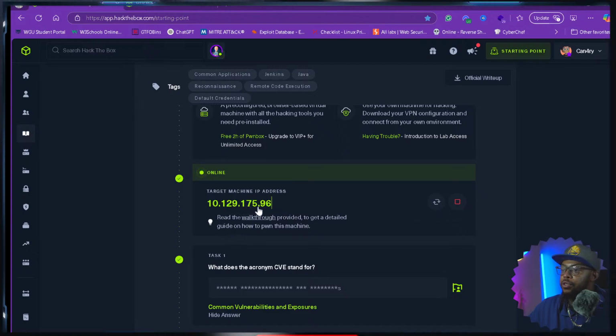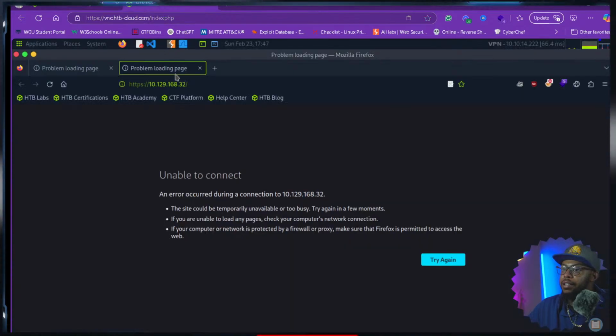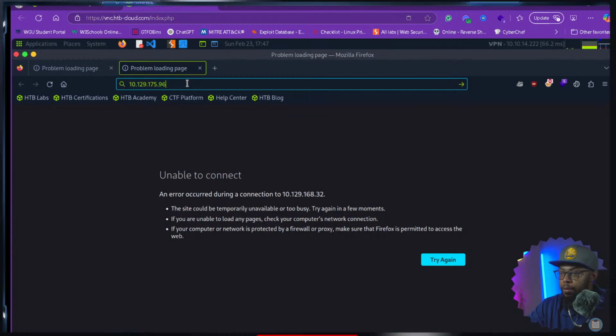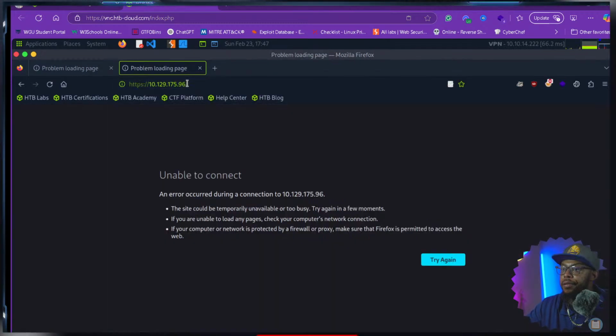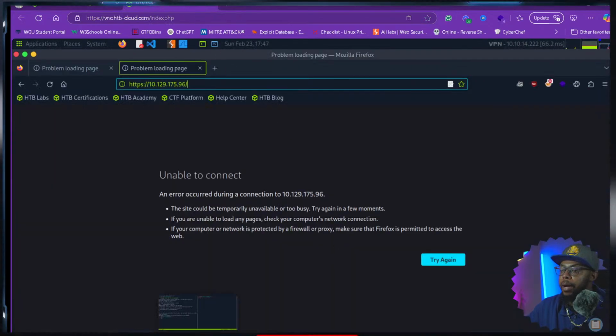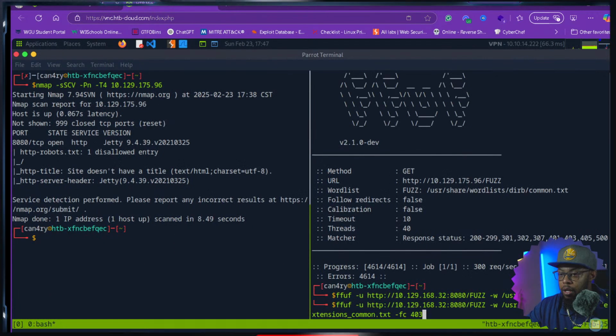So 10.129.75.96. Okay, so this is pretty important to pay attention to. What I want you to know from what is happening is port 80 isn't up. We only have port 8080.